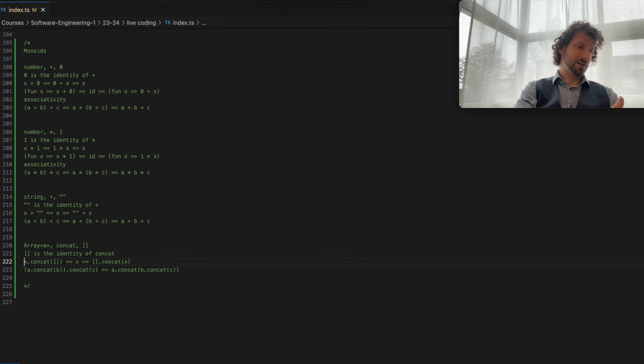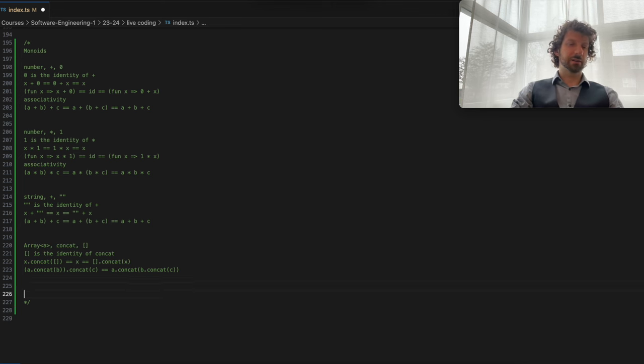All right. So in short, we can find this kind of structure in many data types. And this structure is the monoidal structure, which means that these types, operations and values, always follow the same set of basic rules of behavior, even if the data types themselves are very different from each other. Because what is the relationship between number multiplication and one, and array, concat, and empty array? There is no relationship whatsoever, and yet the same design pattern arises. Oh, that is indeed very interesting.